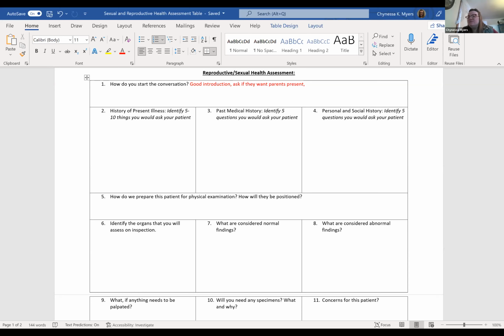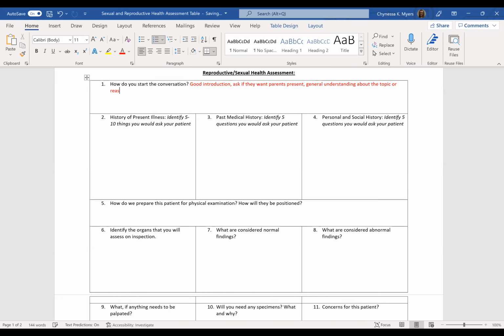What if this was a 65-year-old man who had benign prostatic hyperplasia? How would we start that conversation? Could we tailor this specifically to him with how we're going to start it? Well, if it was an older person, you would ask them what brings them in today. Mm-hmm. Good. What if it's an 8-year-old boy who has something called a hydrocele?